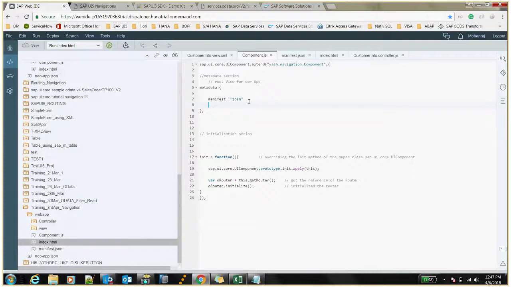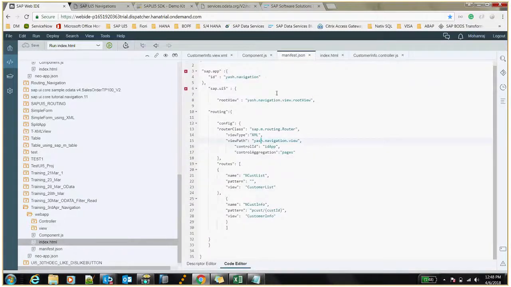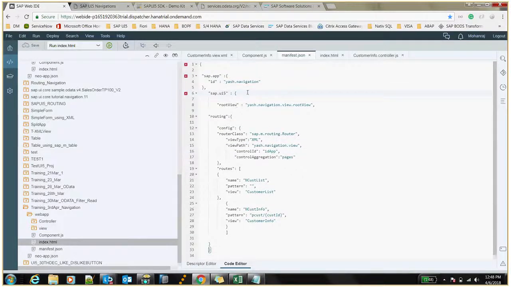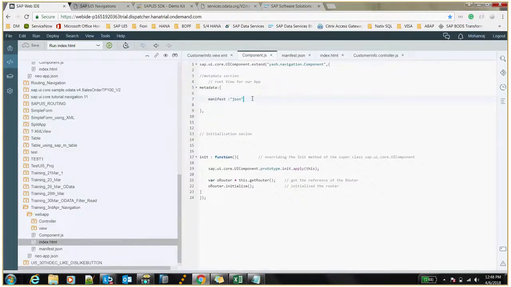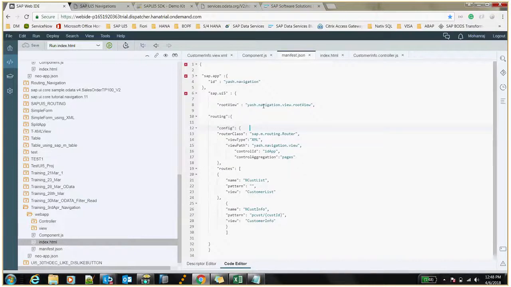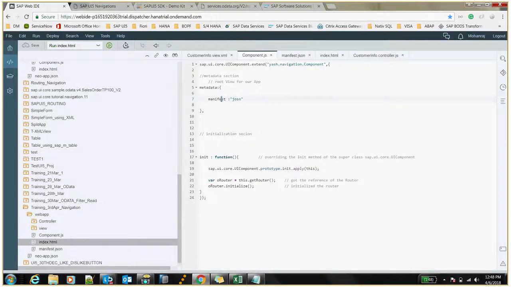Okay. So in this way, your app will be much faster than before. And also, this manifest.json provides you the central place to access all your metadata. You don't need to go to the component and check for all the routes, but you can go to the manifest.json and it provides you an easy access location for maintaining all your metadata. Fine. And also it has the capability to preload all your dependent components, libraries, themes, whatever you have. It will preload everything, so that your app will be much faster than running in the component. Spelling mistake in manifest. Where? Okay, in the component. Yeah, JSON. Okay, sorry.